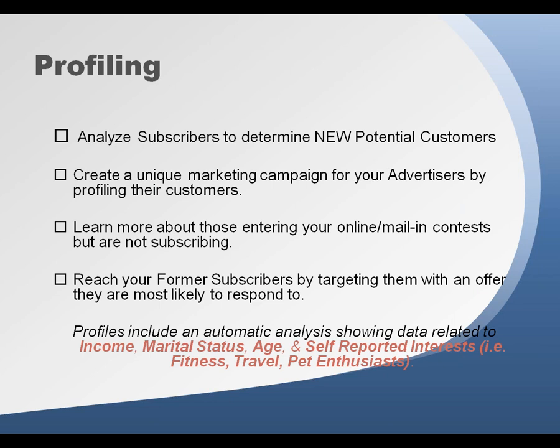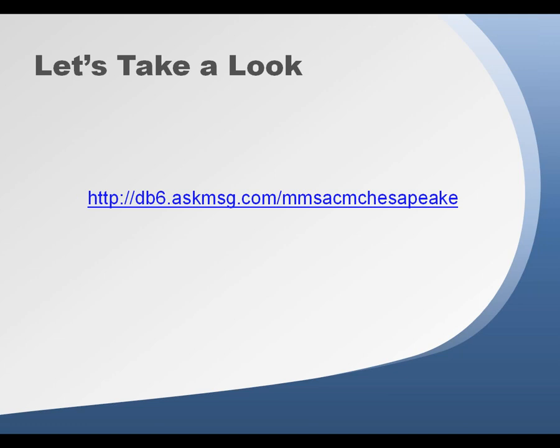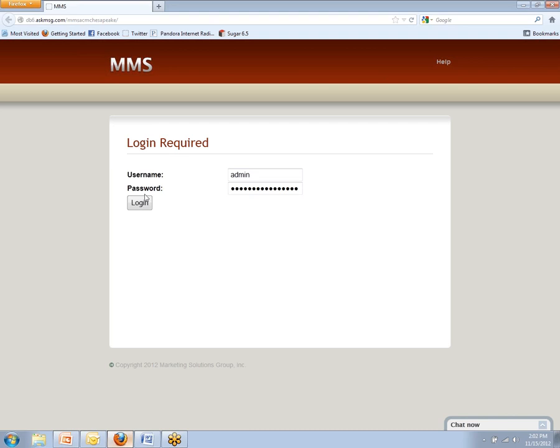So if you have an advertiser that you're working with and they share their customer list with you, we can add it to the system. And then what that allows you to do is go in and pull a profile of their actual customers and then identify lookalike characteristics. So if they're going to do additional print advertising, direct mail, whatever the case is, you can provide them those common characteristics shared by their current customers today, so you can help them with a marketing program to get new customers that look like their current customers.